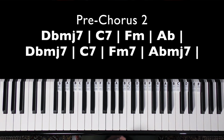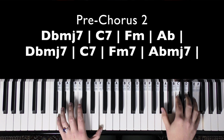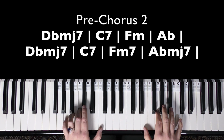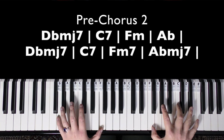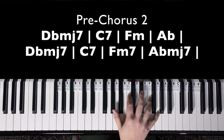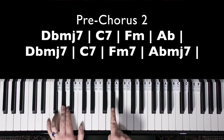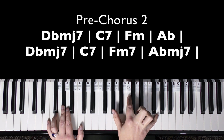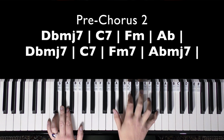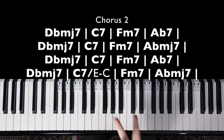So again, the chords are on the screen. So there we had the A at the end, A flat major 7, so I'm going to play A flat, C and G, and then a single E flat by itself. And then we're into the second chorus.